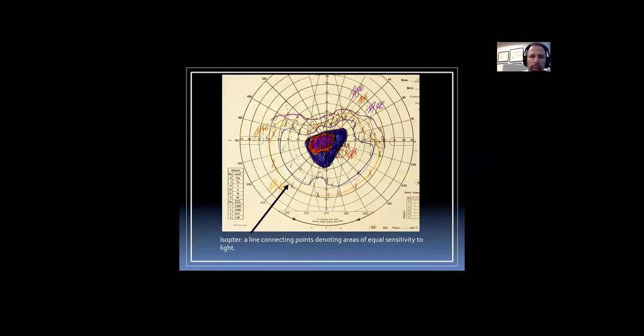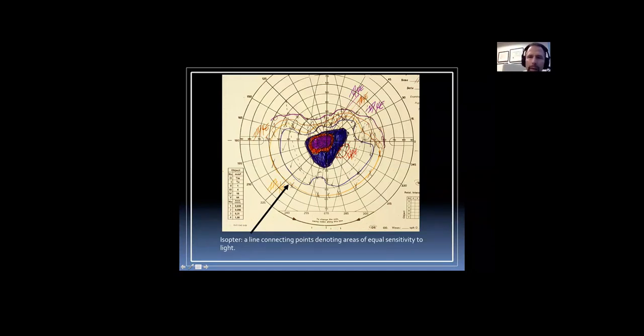You then proceed by bringing the light in around every side. You make all these little hash marks, and then you connect the dots and color them. It's your choice what colors you want to use, but you can see the different isopters here. The brown is a bigger, brighter stimulus. The purple is the biggest, brightest stimulus. And you can see that we didn't continue the purple because this is normal down here, but up above, the purple is somewhat depressed. It's not a nice normal visual field.